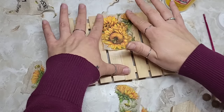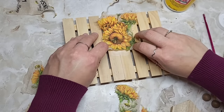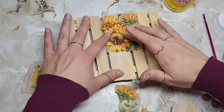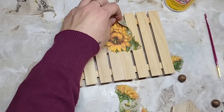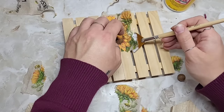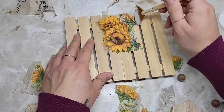I'm just taking my fingers to press this down. There are so many tiny sections. I didn't really want to call in anything to help me and possibly chance the napkin getting stuck to a sponge or a little piece of plastic or a roller that I was using to apply this. So I just took my fingers and tappity tap tap tapped it right on down into place.